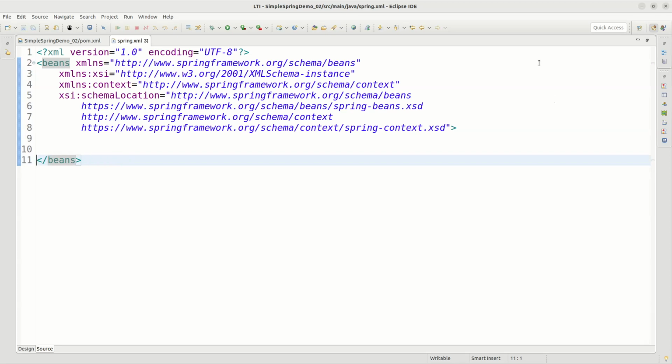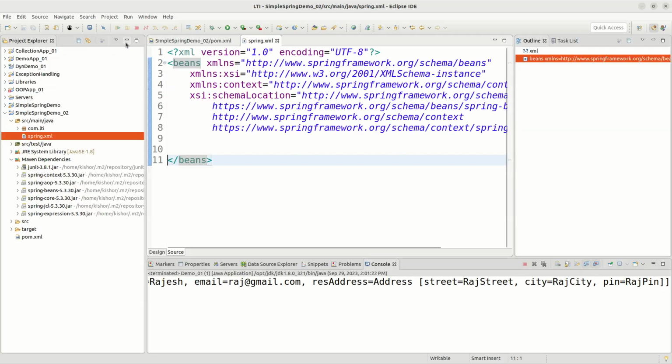Right? So this is the way we need to get the beans entry from the documentation. Why I have chosen this, I am going to explain to you very soon. In the previous exercise we saw person and address as Spring beans. But a strict note, remember how many person objects you may have if you developed any software project using Spring. How many persons' data are you going to handle?